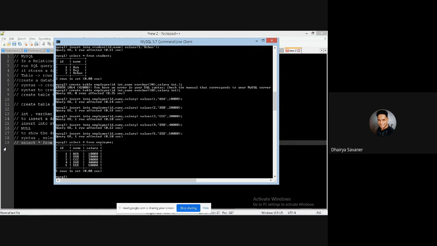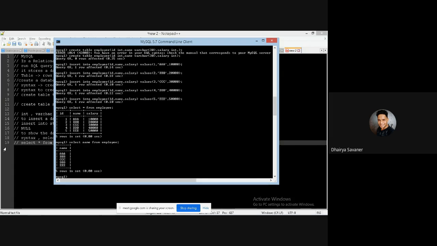So you can see that we have the ID, name, and salary. Now, what I want here is I just want the names. I don't care about the ID or salary. So what I'm going to do here is I'm just going to replace this star with name. I'm just going to write the column's name here, right? Select name from employee. What we can have here is the name column, right?